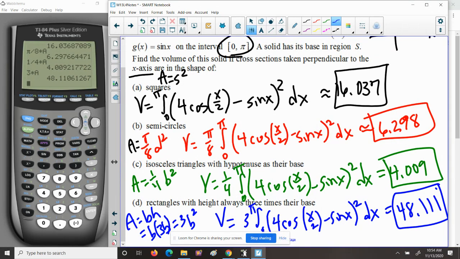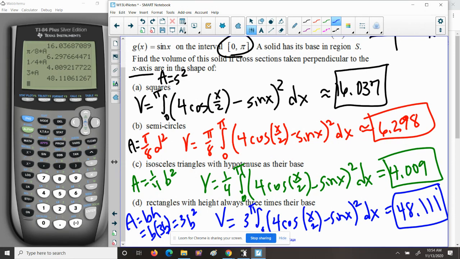So again, if you're finding multiple of these, most of the time you're only finding one of these. Usually you're not finding multiple different ones in the same problem. You may be doing different things and typing in different integrals, but usually you're not finding more than one volume of a cross section in a problem. So you would be typing these in separately depending on your different problems. We could take that shortcut because we had the same integral that we were using for all of these, but that will not always be the case.